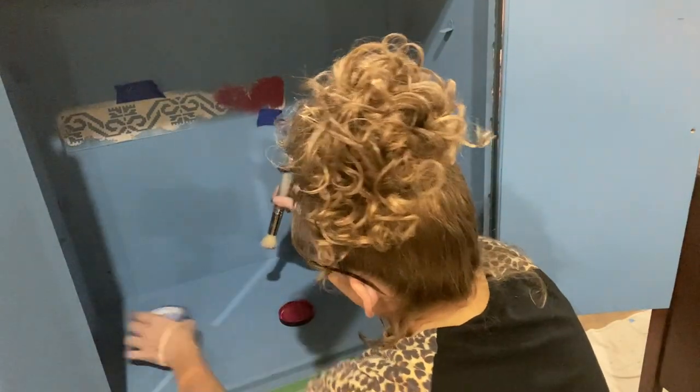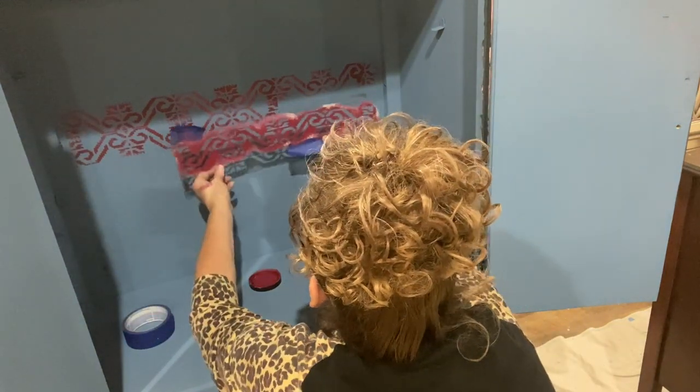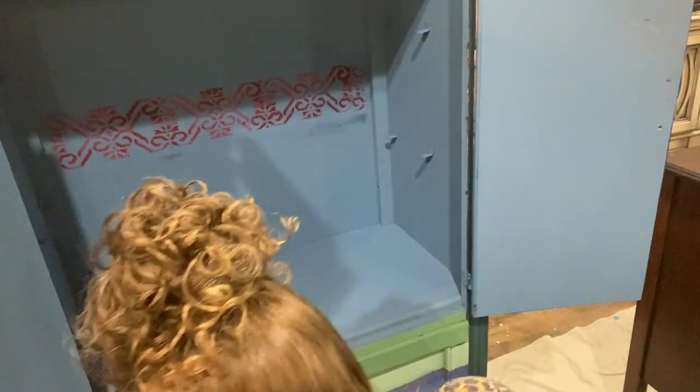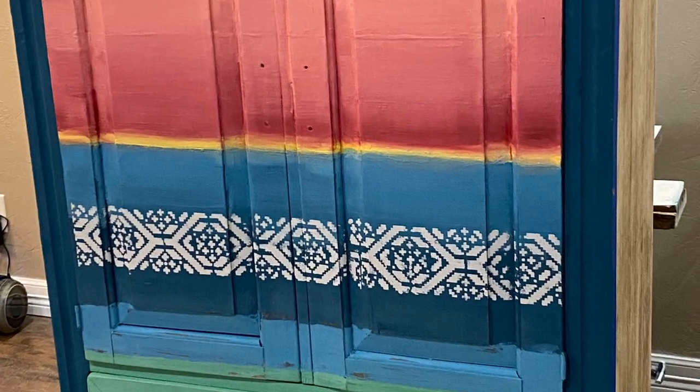And she's like, I'm gonna have to feel your hair. Now, if you know me at all, you know you don't touch my hair — you know I'm a little extra. So I decided to use the JRV Mexican Embroidery Stencil right in the center where the two shelves would be. I used Kissin' Booth for a pop of color. I turned around and used that same stencil on the outside of this beautiful piece.